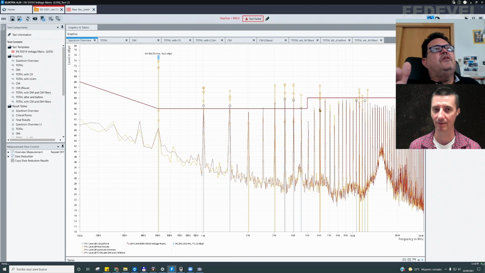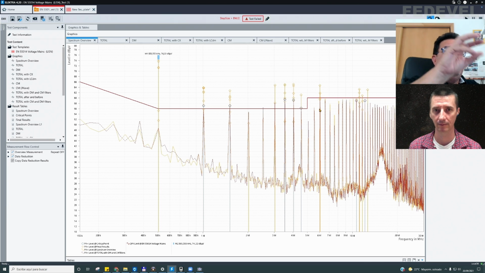Exactly. These kinds of systems are very used by official laboratories, and they usually share this circuit and measure in the same laboratories, for example, in the same country, so they can compare the results. So in this way, you can know in my country, for example, what the typical difference is if you are measuring in one laboratory or the other. So you can consider that in my country we have -3, -4 dBs of differences between one laboratory and the other laboratory.